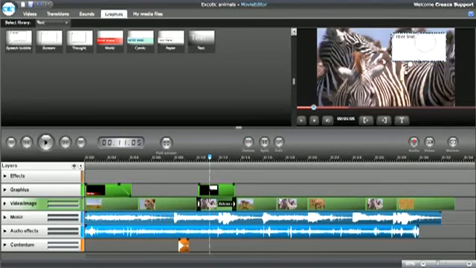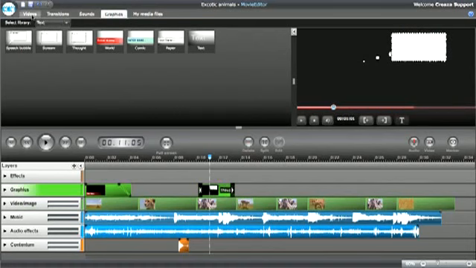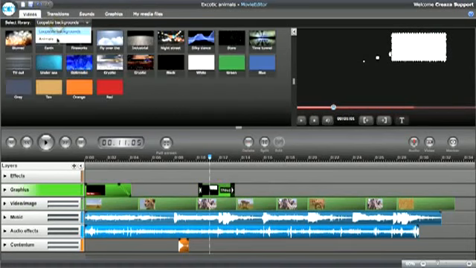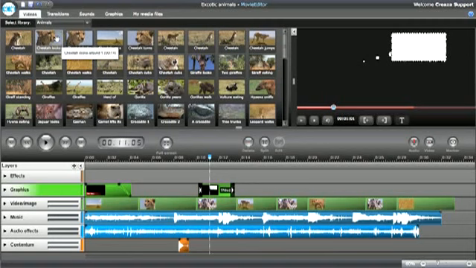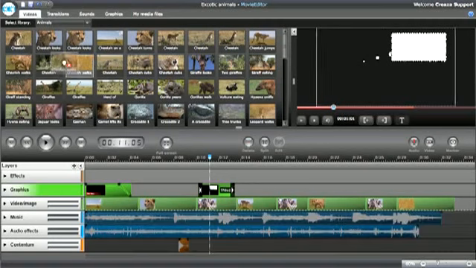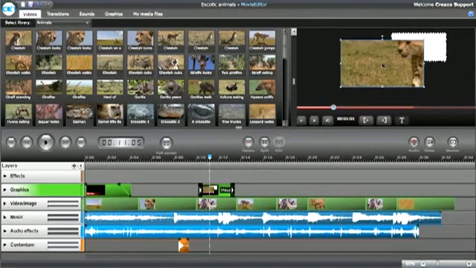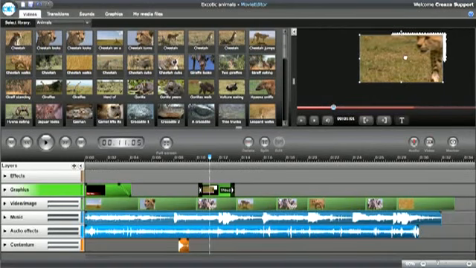As I believe that zebras don't think in words, I remove the text. When selecting the graphic clip again, I make it possible to edit it further. I want to add video in the thought bubble. I click the Video tab and find an appropriate video clip. I drag the clip into the preview window and make it fit the thought bubble. To scale the object proportionally, hold down the Shift key while scaling.